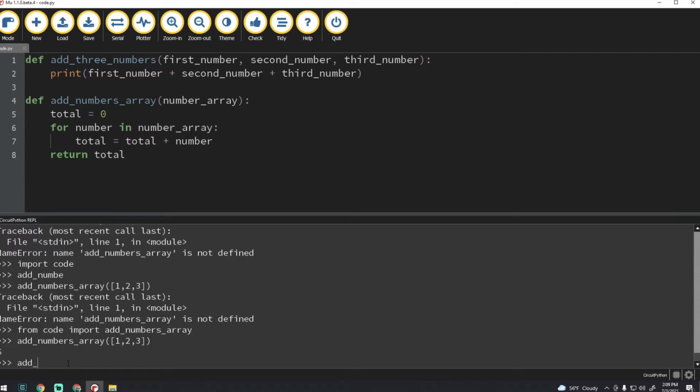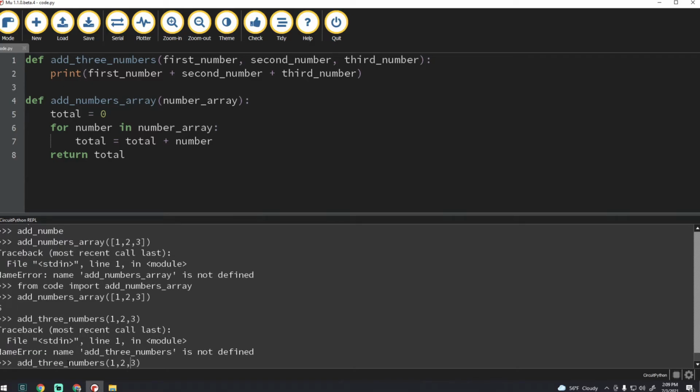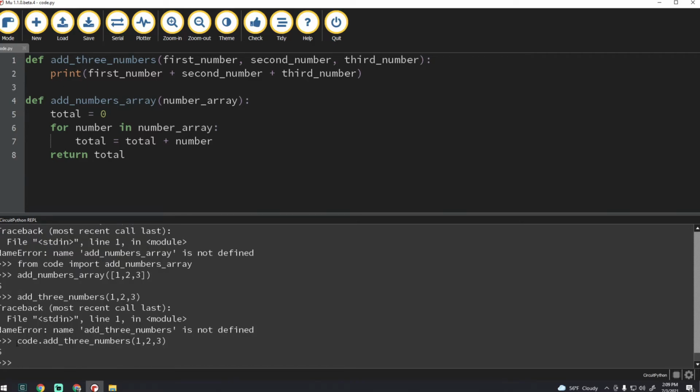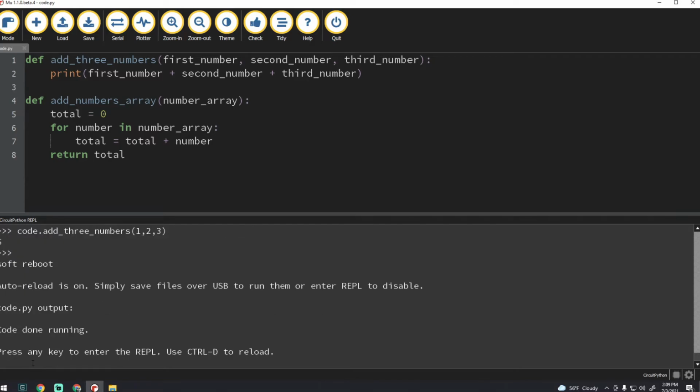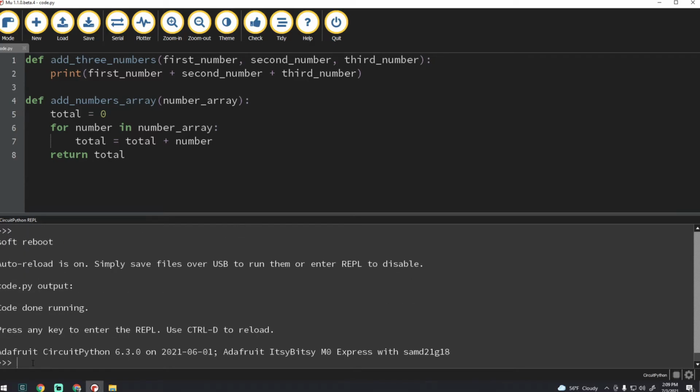So if we call add 3 numbers, this won't work, but if we do code dot, yeah. All right, we're going to press Control D, reset everything, and start again.